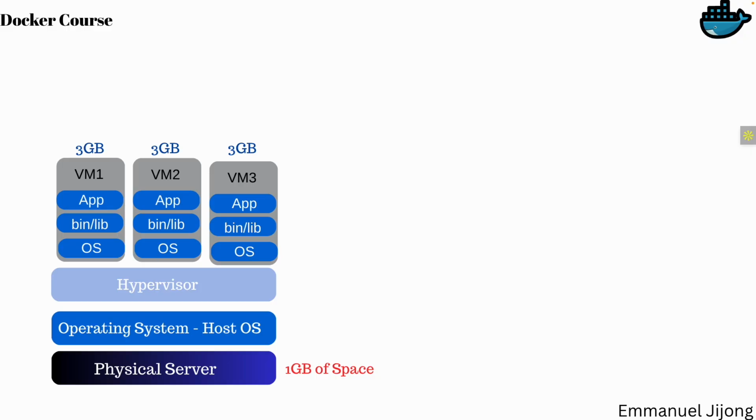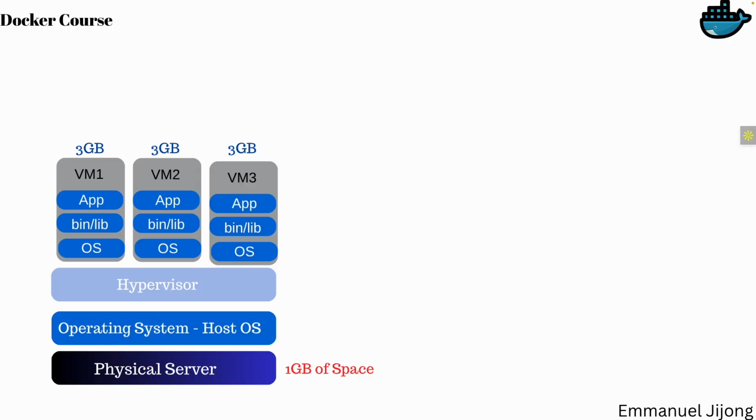Now, let's talk about containers, which were designed to be faster and more efficient than virtual machines. A container is simply an application package with everything it needs to run, like code, libraries, runtime, and dependencies. That means you can run it anywhere without worrying about missing files and configuration issues. Here's how containers are different from virtual machines. The first thing is that containers don't need their own full operating system. Instead, they share the host operating system. Containers are also lighter, faster, and more portable than VMs.